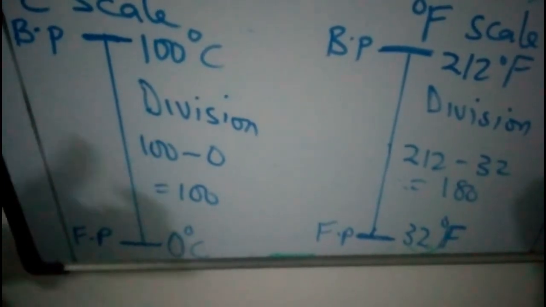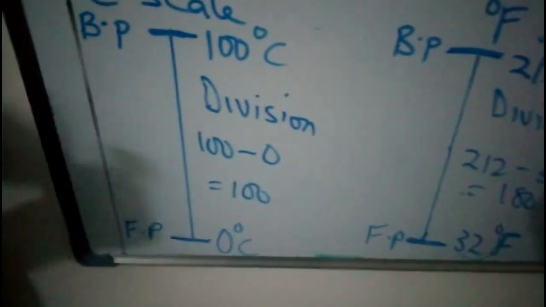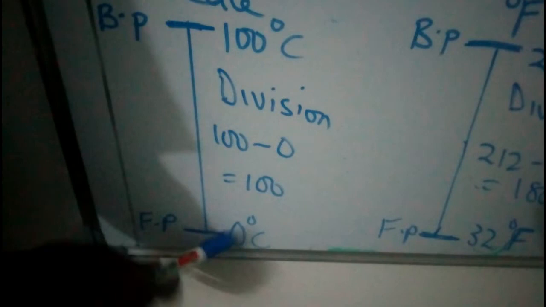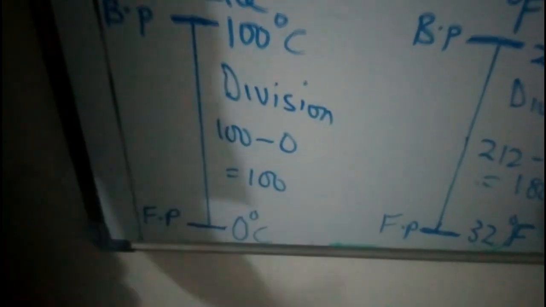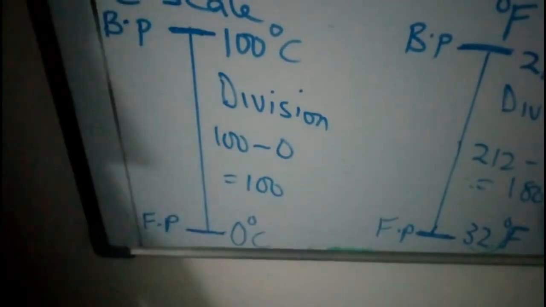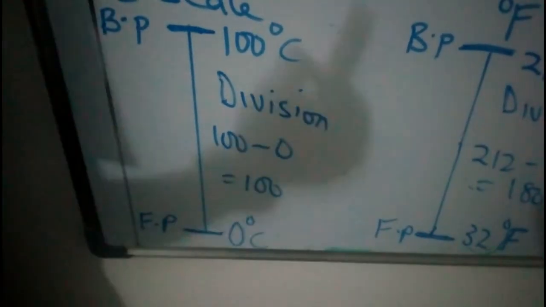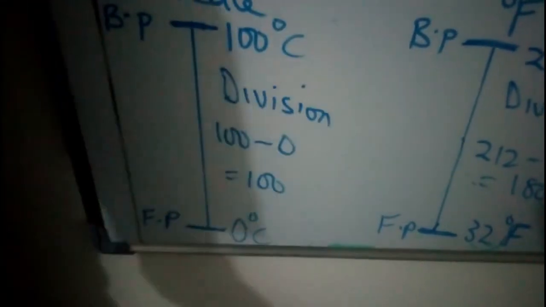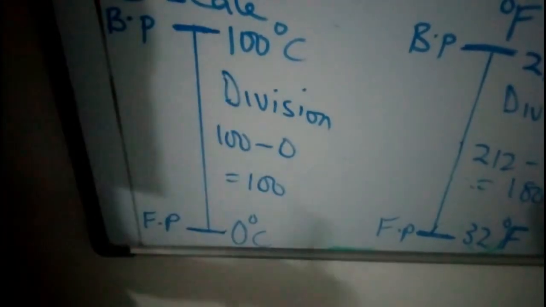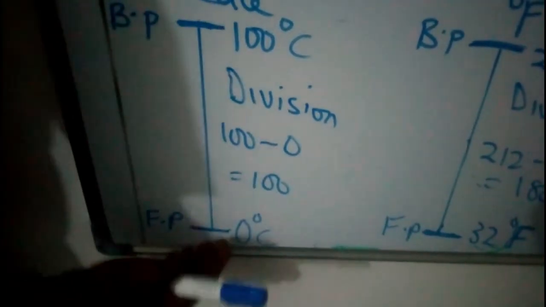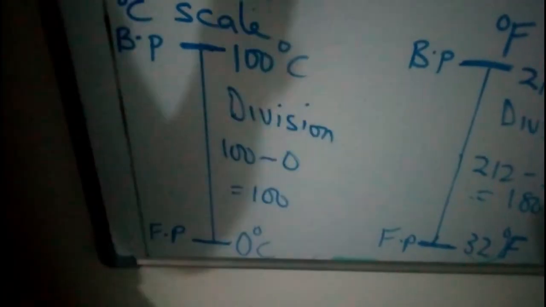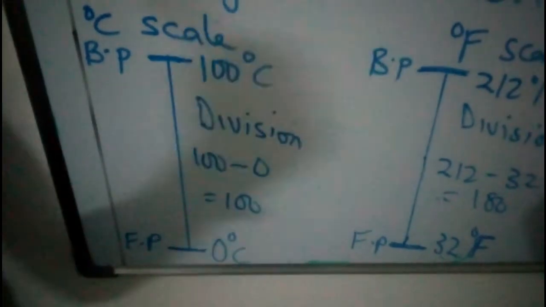One important point I want you to note is this. The most commonly used scale is the degree Celsius scale. What exactly does this mean? You can see that 0 is the freezing point here, and anything from 0 below, you start going to negative numbers. The moment you start going below 0 to negative numbers, the cooler the object becomes, because at 0 degrees Celsius the object starts freezing. So going to negative numbers, -1, -2 degrees Celsius, the cooler the object becomes. And the moment you start going above it, increasing from 0 to 1, 2, 3, up to 100, the hotter the object becomes.